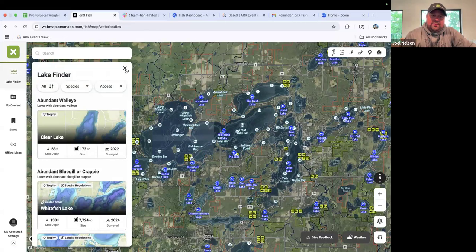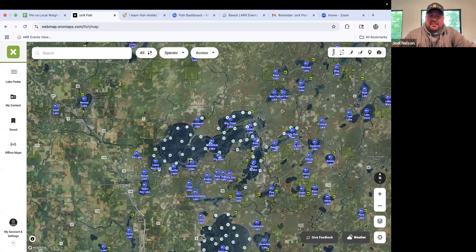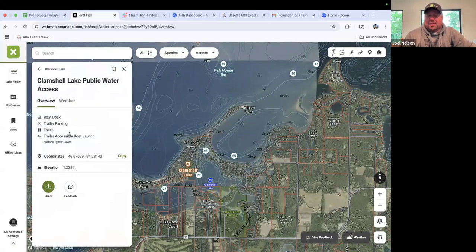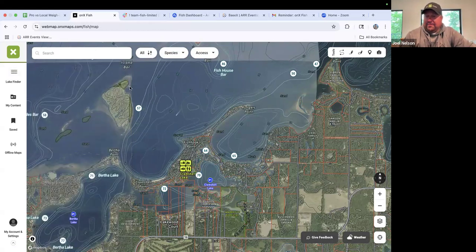Another thing that we'll have Jack talk about a little bit: when you click on any one of these individual accesses, you get just the access information, but on the app side of things, you get some driving directions. He's going to show you a little bit about that in a little while. But I don't want to forget about that because that's been really key in the past week, helping me get from boat ramp to boat ramp.